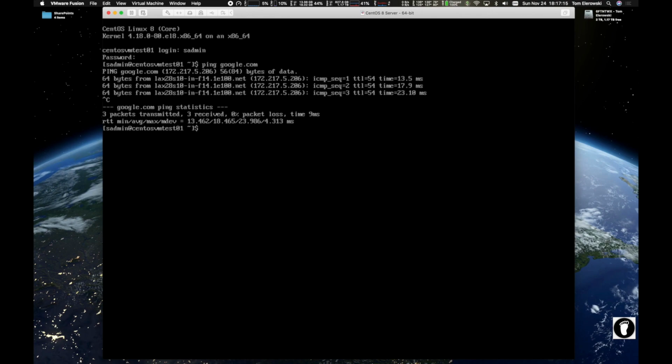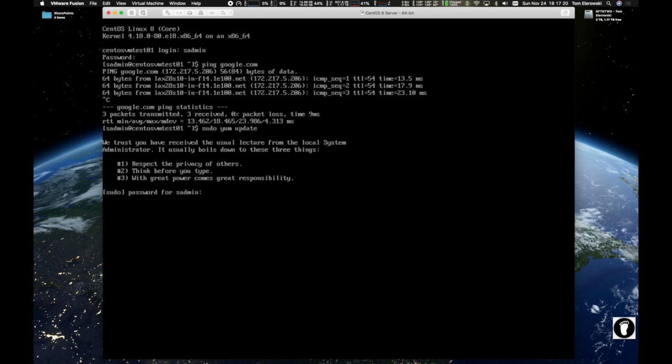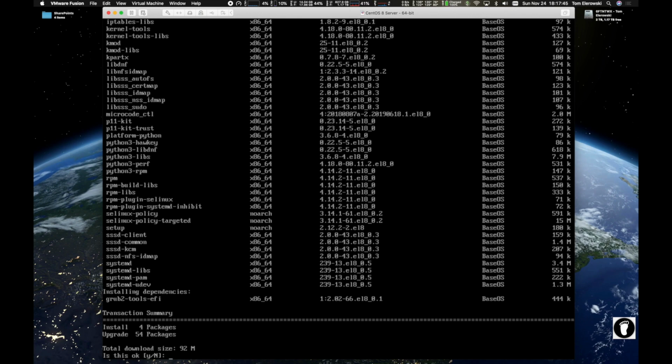So what we can do is run sudo yum update, and we can actually pull recent updates for this OS, and it'll go through and pull them down. So we'll just give it a second, let it do its thing. This is on a Wi-Fi connection, so it is probably going to take a minute to establish, and boom, there it goes. So there are a bunch of updates.